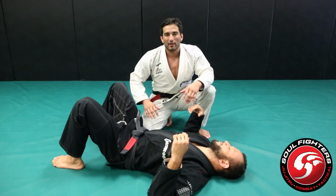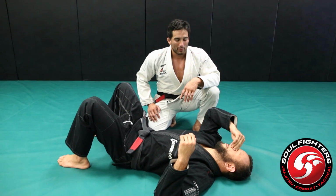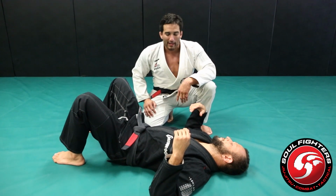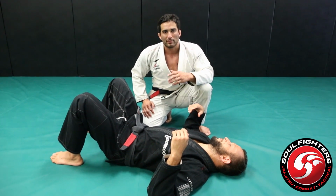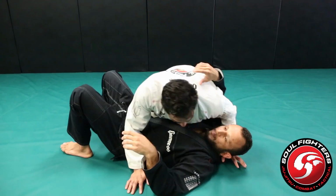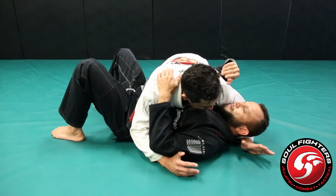Okay, I'm gonna start here in side control. It's one of my favorite chokes. I've actually modified it and kind of personalized it to my liking. I'm sure you guys have probably seen this choke in a different variation, but I'm gonna show you how I like doing it today. So I'm in side control, established side control.